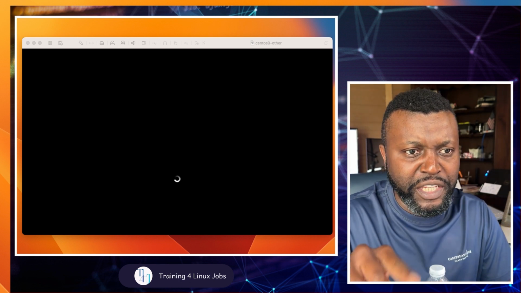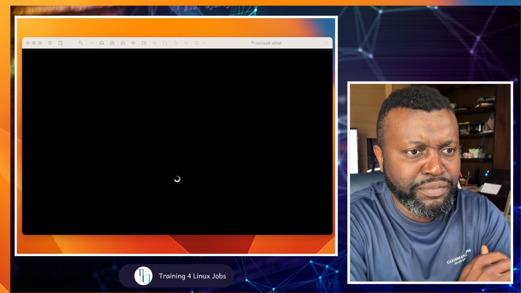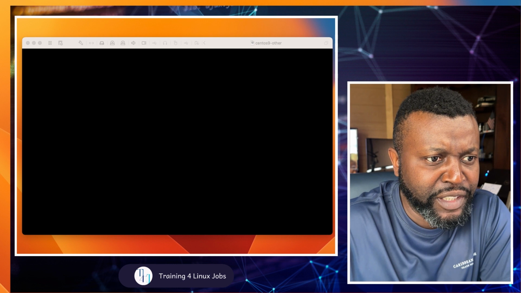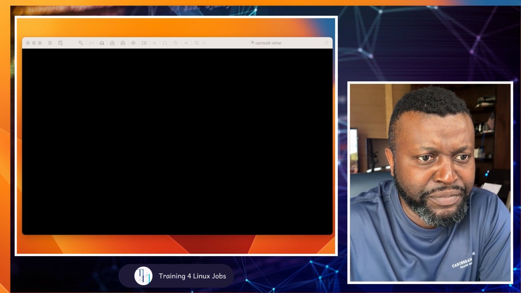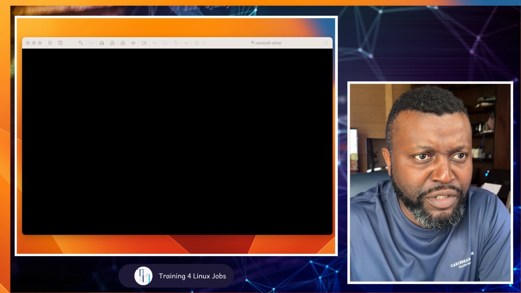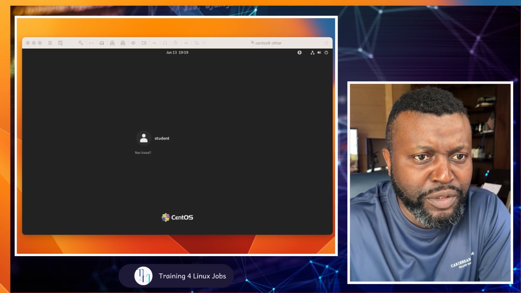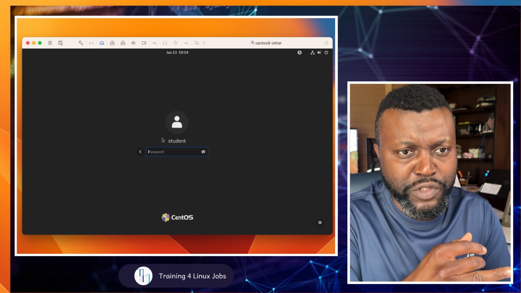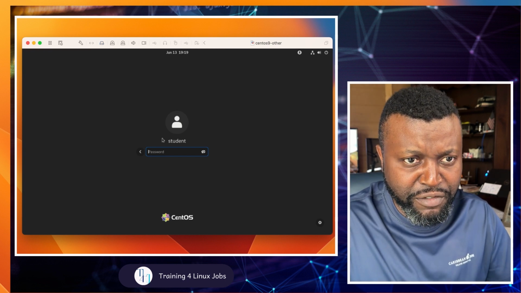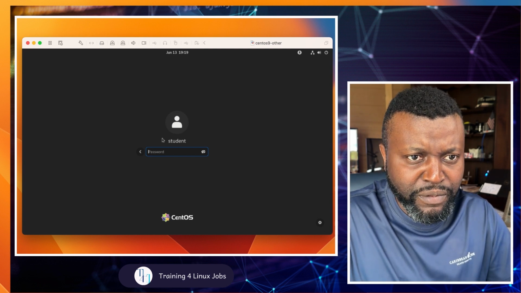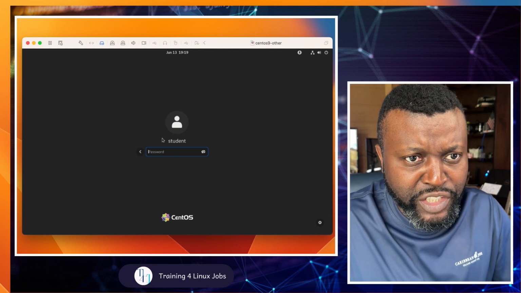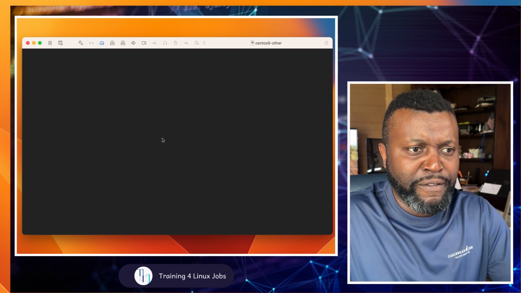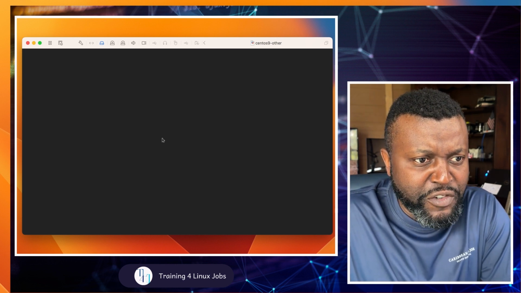So now you see there's a spinning kind of wheel towards the center, but going down the screen here. So that's a good sign. It means that it's about to start here. And then again, you give it some time. So here now you will see this prompt, and just remember we created our first user, and we gave this user administrative privileges by checking the box next to the user creation. And here you use the password that you assigned to this user, and your CentOS 9 should be up and running.